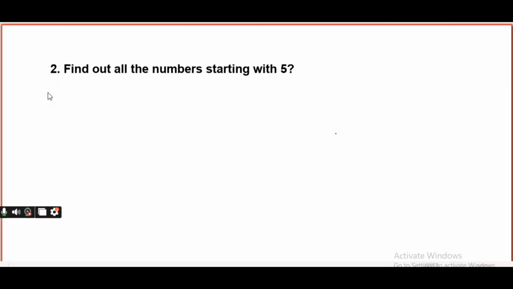Second question is find out all the numbers starting with 5. We have given a list 11, 12, 35, 51, 53. So here we need to find out the numbers which are starting with 5.